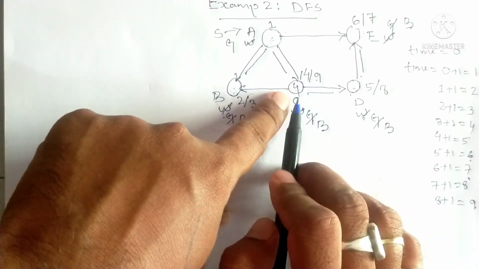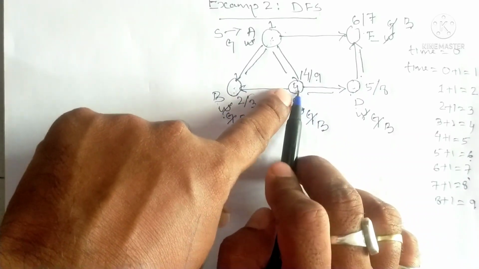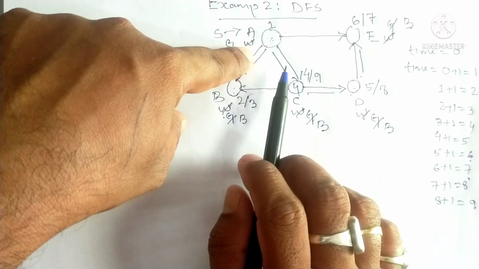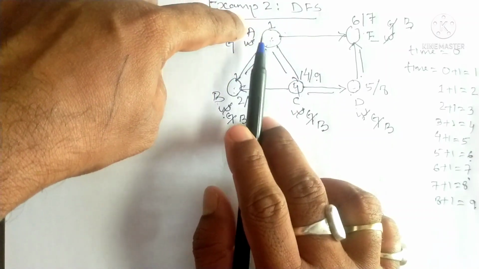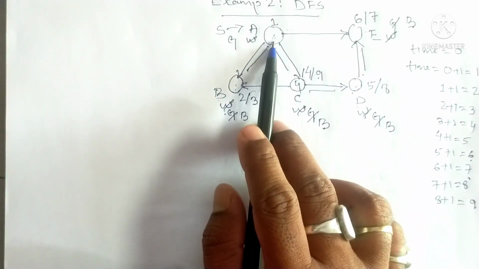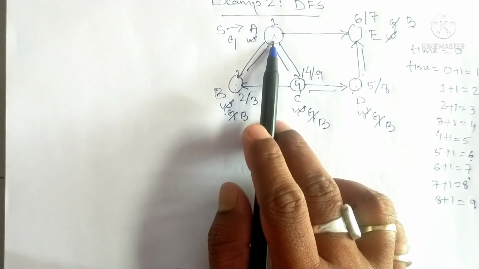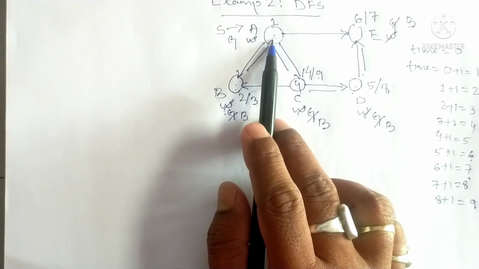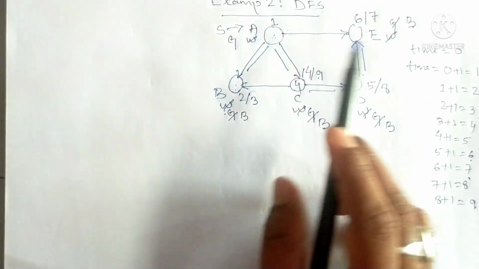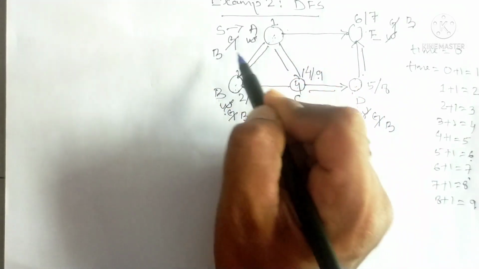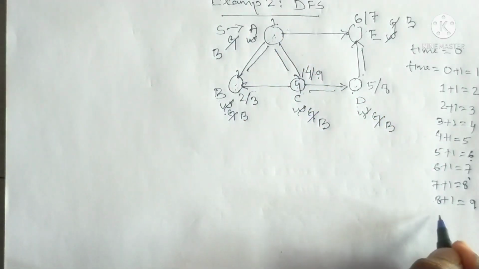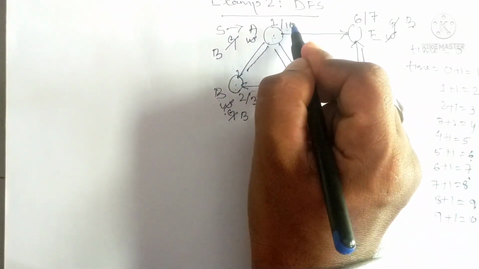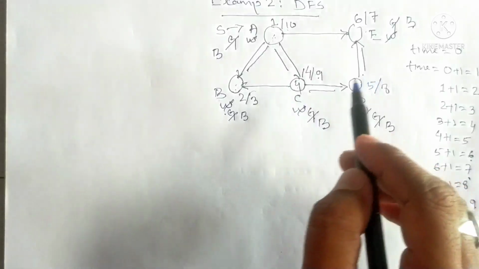From C, we have to return to the previous node. What is the predecessor node of C? Your A. So the double line is helpful to return to the parent or the predecessor node. So we reach A. So from A, we will search for any new adjacent vertex. Is there any new adjacent vertex with your white color connected to A? No, there is no new adjacent vertex with white color for your vertex A. So that's why it will be changed to your black and assign the final timestamp. What is the final timestamp value? Previous time 9 plus 1 becomes 10. So write the 10. So we have covered all the vertices using the DFS approach.